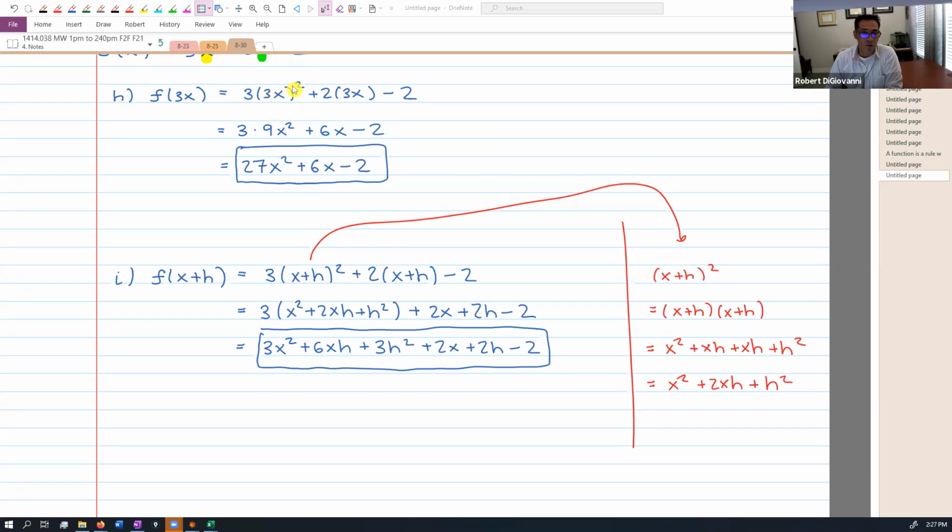Now that you can do, and the reason you can square each one is because there's multiplication between the 3 and the x. So when you square it, it becomes 9 and then x squared. Then you hit it with the 3 and it becomes 27x squared. Then the rest of it, I think, is pretty straightforward. Were there any questions on the first one?